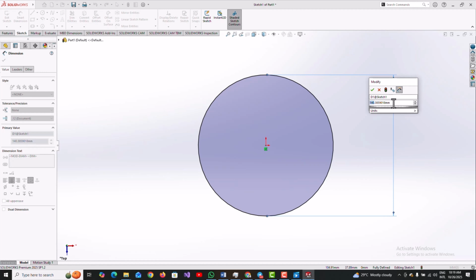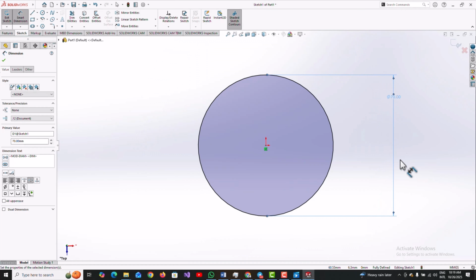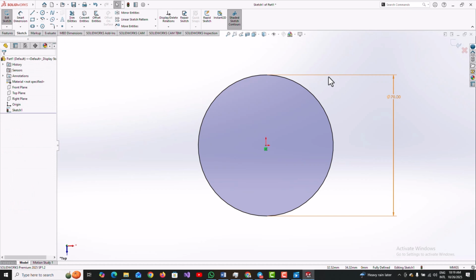Here is the unit; I use millimeters. So the size is 140. In that case, I'm going to build it as 70, or 70.00. I click on finish. You can see that the size is 70.